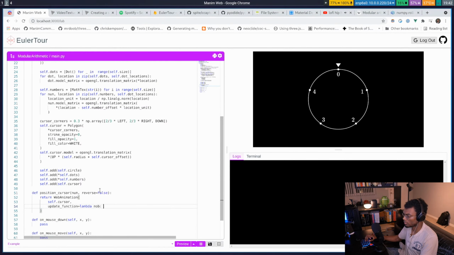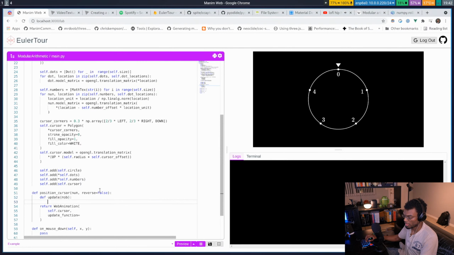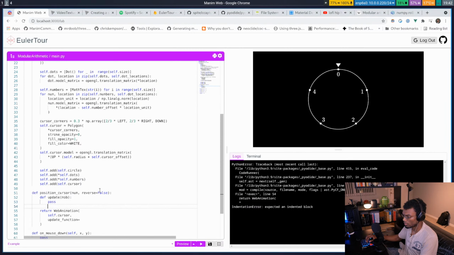Mob. What to do? I shouldn't though. I should just have an update function here. This will be a lot cleaner.